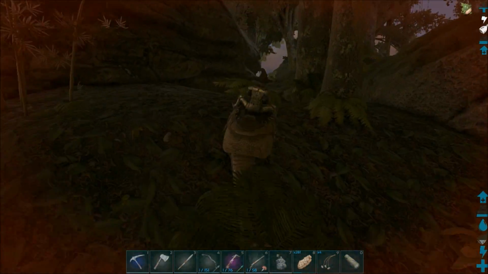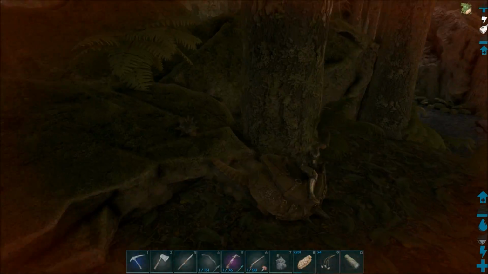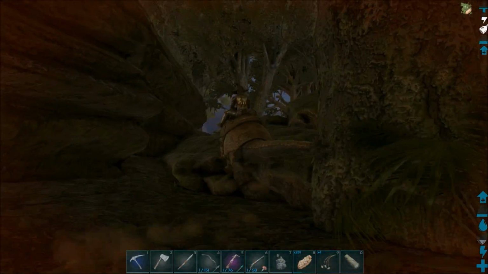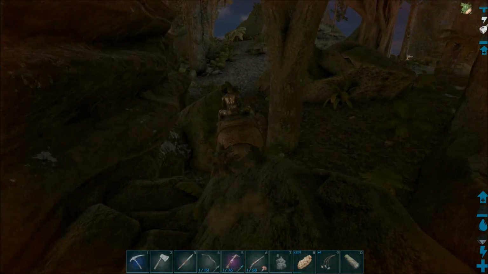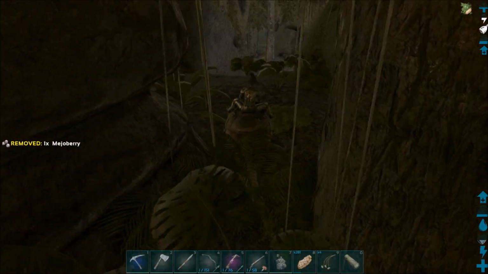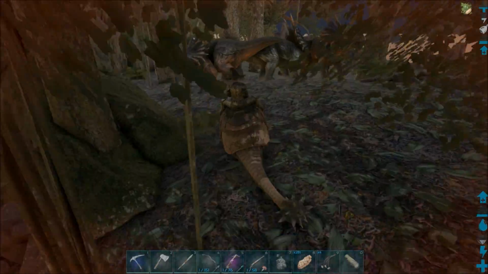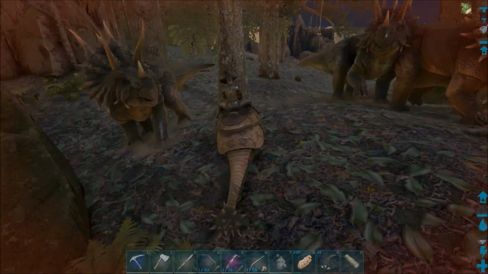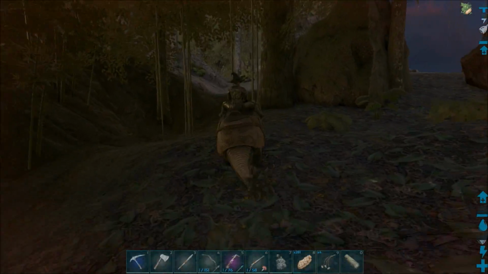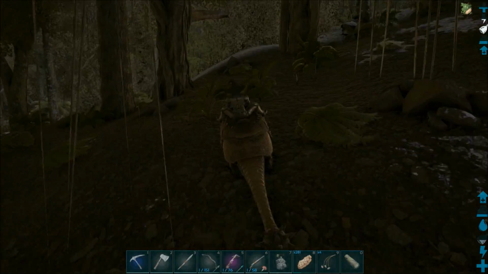I think that might be a nice addition to get a bit more chitin. Can we get you over this? That's the question. Oh, there you go. Can always jump down and swim a bit. That's not really an issue. I could definitely have got killed there, but now I'm actually quite set on taking on the cave.